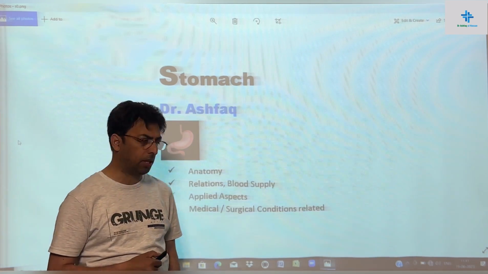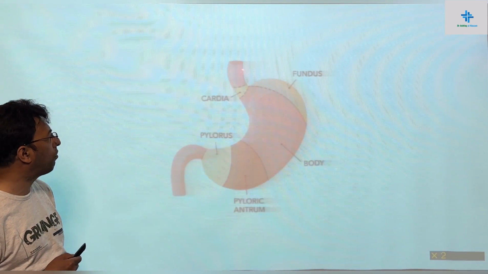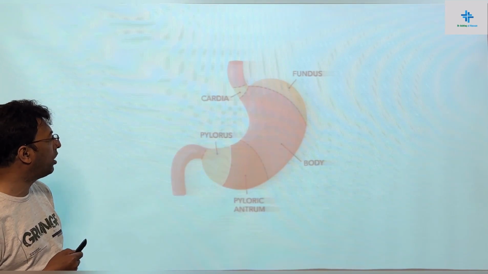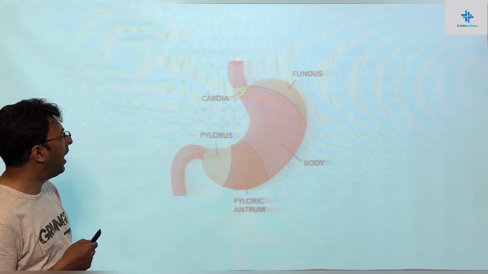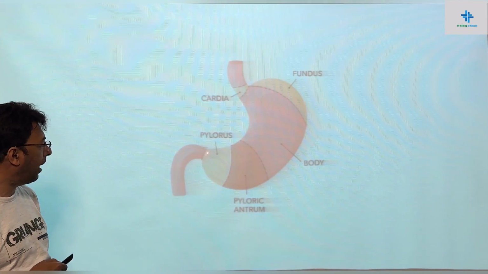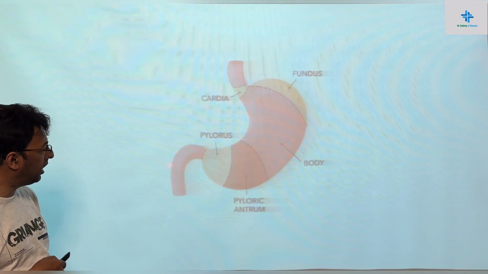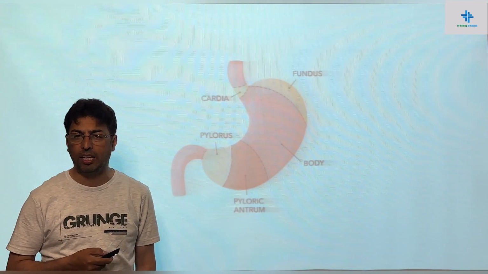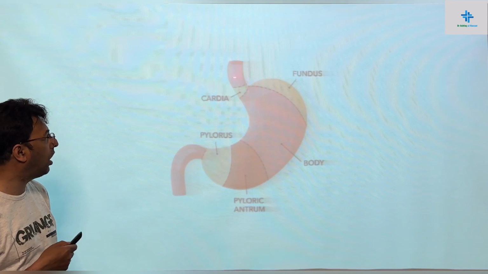Now, as far as the stomach is concerned, you have to remember that the stomach has got two orifices. One is the proximal orifice and another is the distal orifice. And over here, this is the cardiac orifice and this is the pyloric orifice. Now, first of all, the cardiac orifice lies at the level of T11, the thoracic 11 vertebra, and the pylorus or the pyloric end lies at the level of L1 vertebra. So in here there passes a plane which we give the name transpyloric plane, which is anatomically and surgically significant. We'll deal with that at a later aspect.